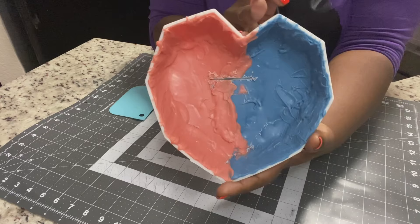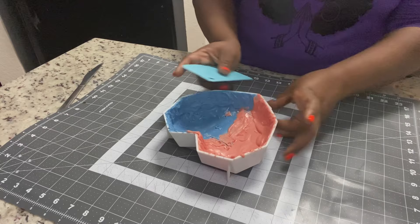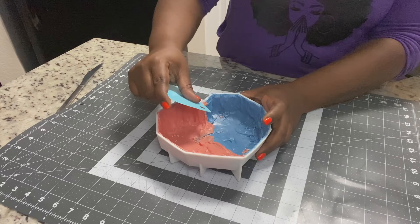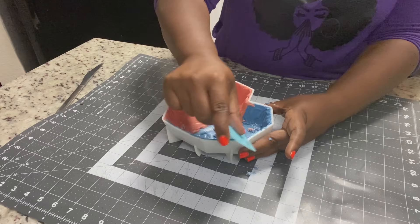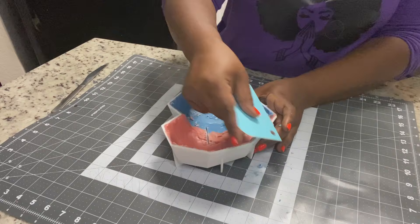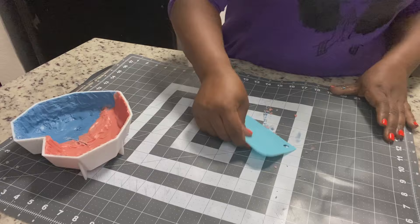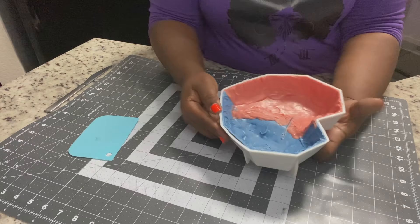I'm continuing to go through that slit with my butter knife. You want to make sure you measure your paper — you don't have to use paper; you can print out pink and blue dollar bills, use a ribbon, or whatever. This is my test run for this order. Now I'm using my cake scraper to go around and clean around the edges so we get a clean, flat bottom on the heart and so the chocolate isn't overlapping and preventing it from coming out of the mold.